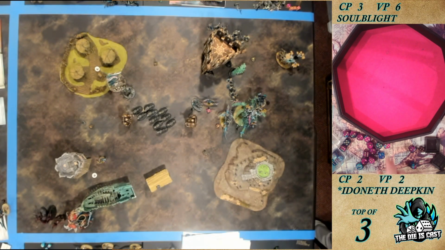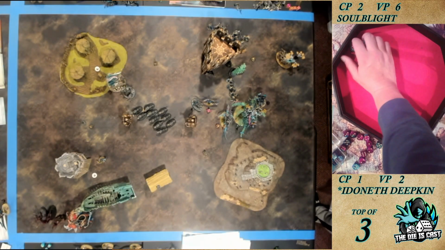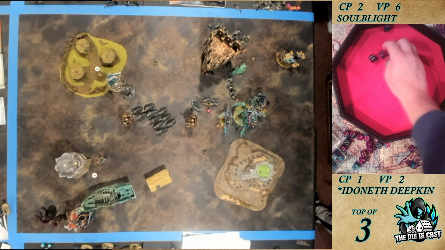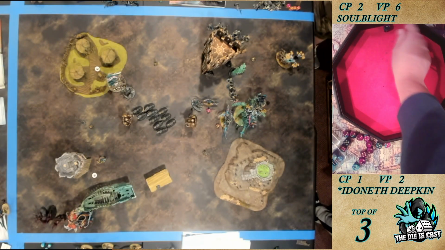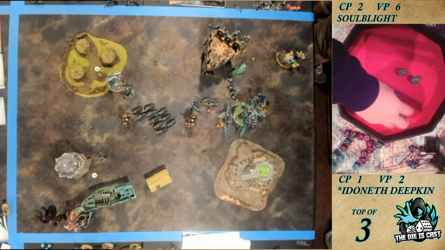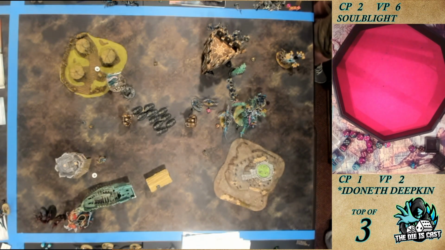So this will be 5 attacks. I'll spend all out attack. Sure. So this is going to be hitting on 2s. I'm going to go all out defense. Sorry, this is on 3s or only 1s. It'll go through. 2s. 4 at -2 rend. Okay, with the all out defense then, she'll be on a 5. And she will save 2 of those. That's 8 damage.